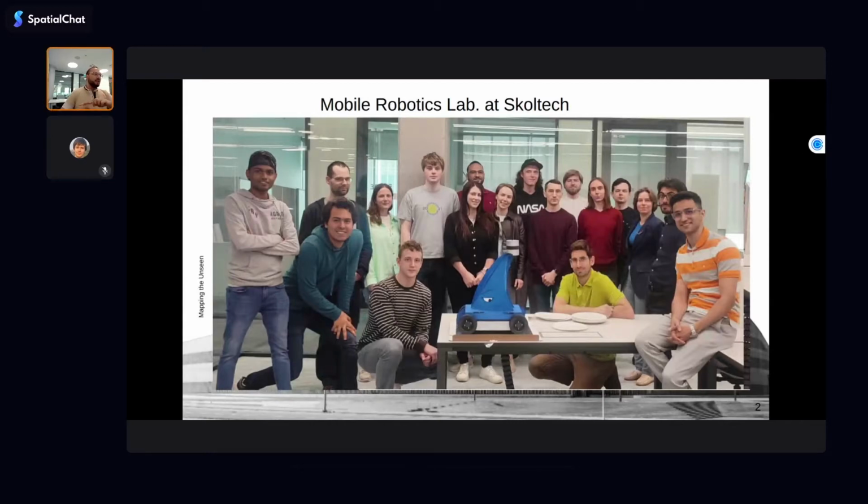Let me introduce the Mobile Robotics Lab, where I have my PhD. Mobile Robotics Lab is a research group at Skoltech, and our goal is to work on the full autonomy for mobile robots.